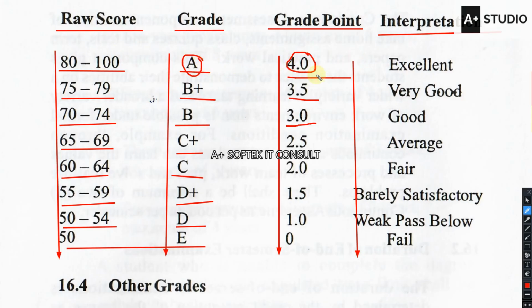The reason why it is 4 is this way. The organizational policy works on GPA, and the GPA scale that the university uses is the 4.0 scale. There is nothing like 5.0 or 3.0, it is 4.0. The reason why you see an A at 4.0 is that if a student gets an A in a course, the grade point allocated as a constant for A is 4.0.